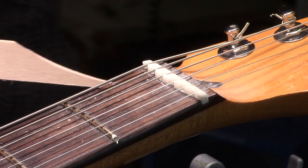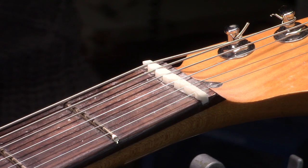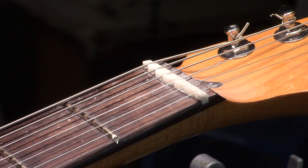So we've got the locking tuners, compensated nut, the Babicz bridge, these Duncan pickups, EVO frets, compound radius. A lot was done to this guitar to bring it to this stage. Let's go check it out.